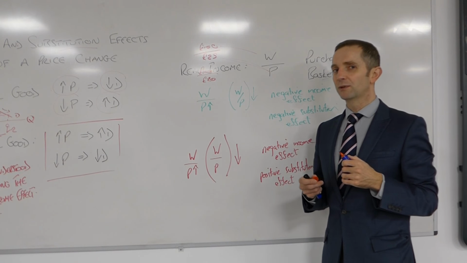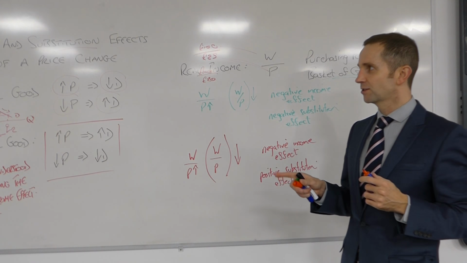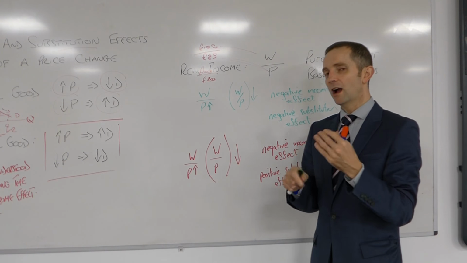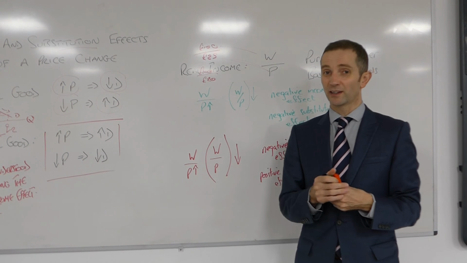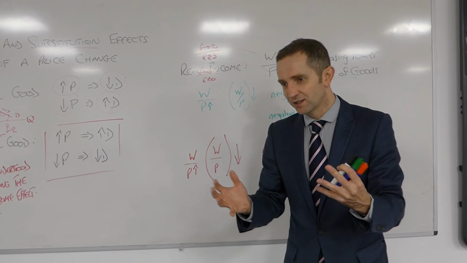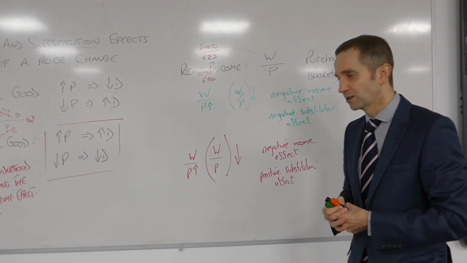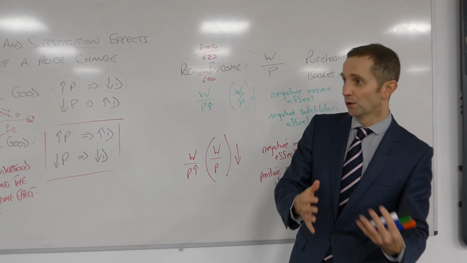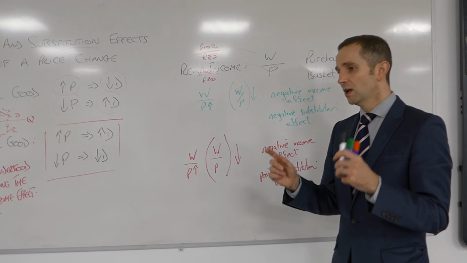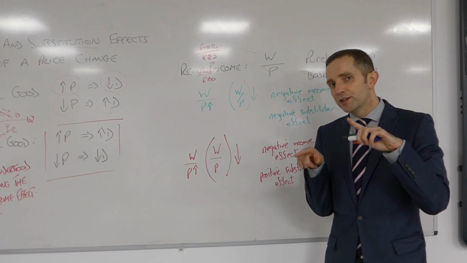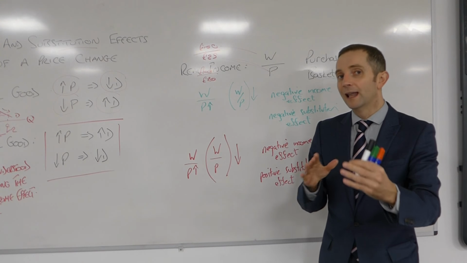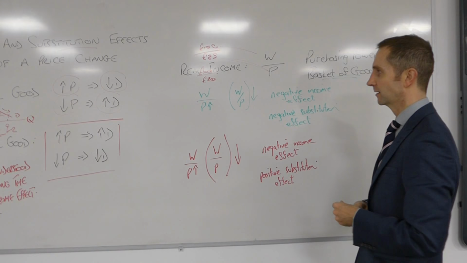So that's a really important thing to think about when we come to consider these income effects and these substitution effects. And I think the first thing to mention is that the income effect can either be positive or negative. Income effect likely to be positive in the sense that you could potentially buy a larger basket of goods, or negative, smaller basket. And then substitution effect, that can also be positive or negative. In other words, will you start to buy more of this particular good in question because of the change in your real income, or less of the good in question because of the change in your real income?